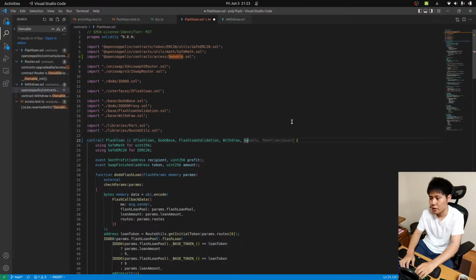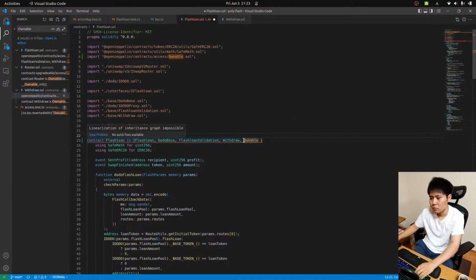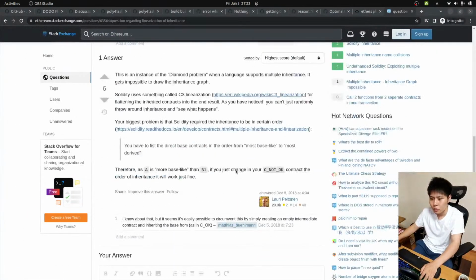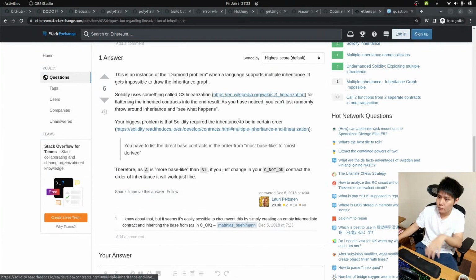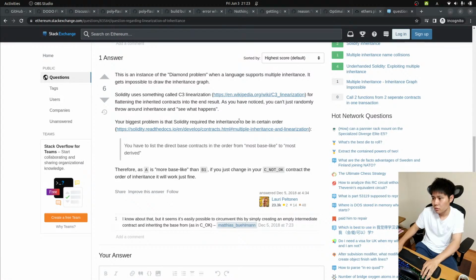But what is this error? Ownable initializations error. This is an instance of the diamond problem with inheritance.